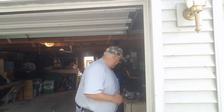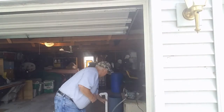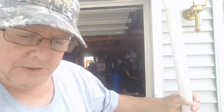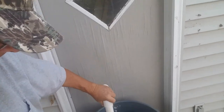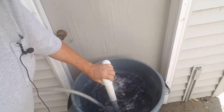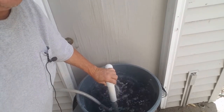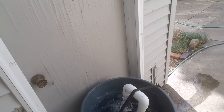So here we go. I'm going to plug it in. We're running, and I'm just gonna drop this right in the barrel. You can see that pumping water. We're going to need to hold that down because that thing wants to come right out of there. So I put a tarp strap on the barrel, and I'll do that right now. Okay, here you can see it.